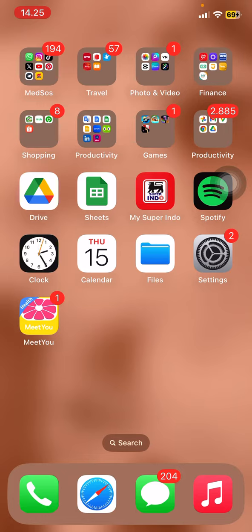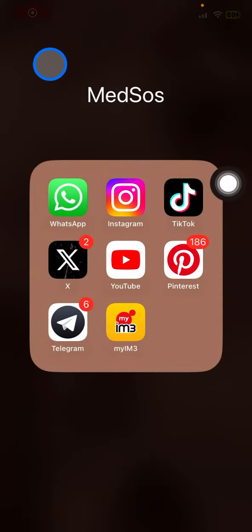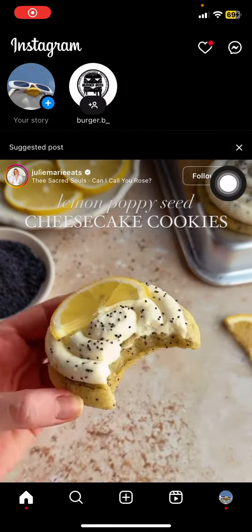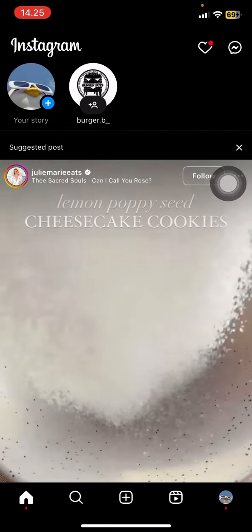to do collaborative work for your Instagram story. So here you just need to open your Instagram application, and in this tutorial I would like to show you the way how to do a collaborative work or some ideas for your Instagram story.